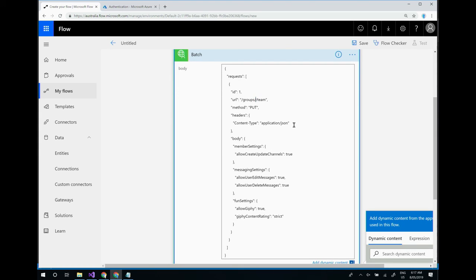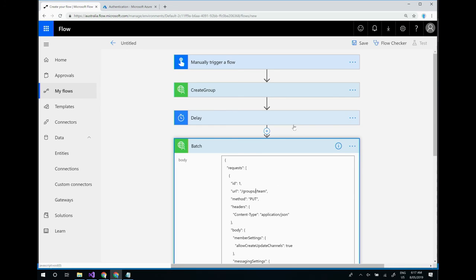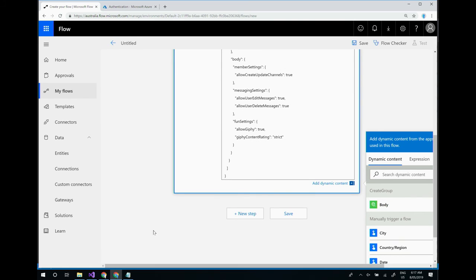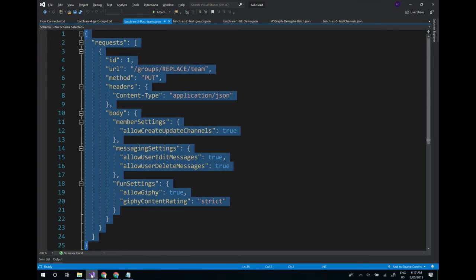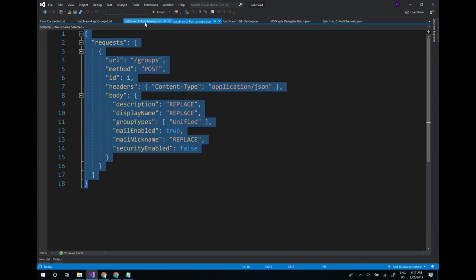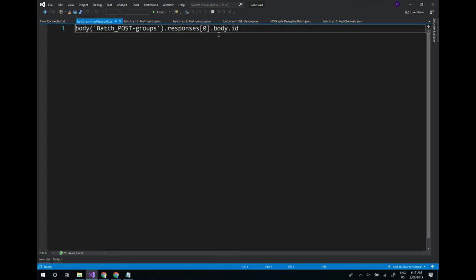Now here, what I need is a group ID. A group ID is coming from this create group process. What I have to do is read the output of the create group process and get the ID. Here is the quick option, which I know I will need. If you look at this option here, it says body of that step where the group will be created.